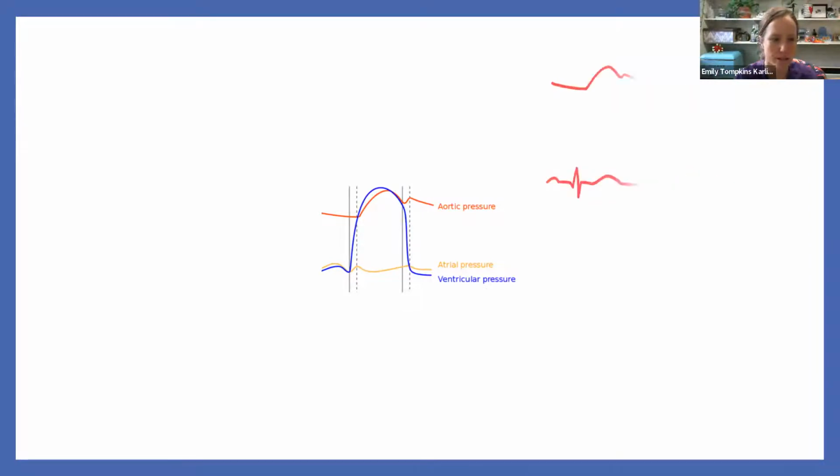So if you put your animal under anesthesia and someone puts an art line in, you are very accustomed to seeing the classic systolic diastolic oscillation of an arterial waveform. The central aortic pressure may not be exactly the same as the peripheral arterial pressure, but they're close enough that you can think of them as generally in the ballpark of the same thing. And you're all very familiar with the fact that a normal animal has a blood pressure usually around 120 over 80. So you'd have 120 up here at the top and 80 down here at the bottom.